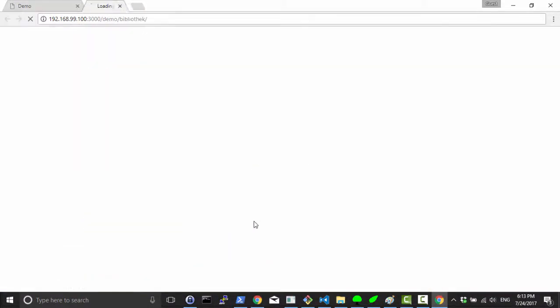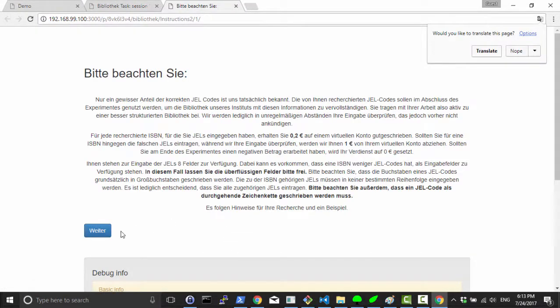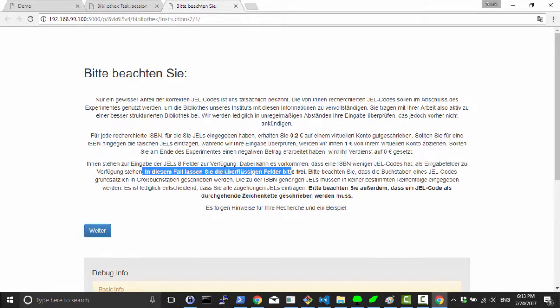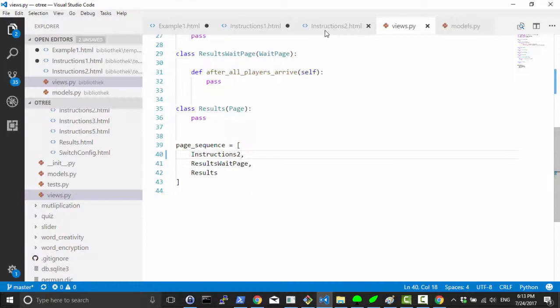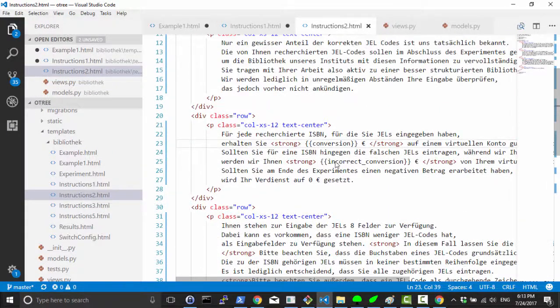So bibliothèque task, and then here, and I go to, we have like bibliothèque and then instructions 2. So I have here the point 2, which is the conversion rate, and this is the incorrect conversion rate, and the other stuff. And by the way, these are black because they are inside the strong tag for people who don't already know anything about HTML.